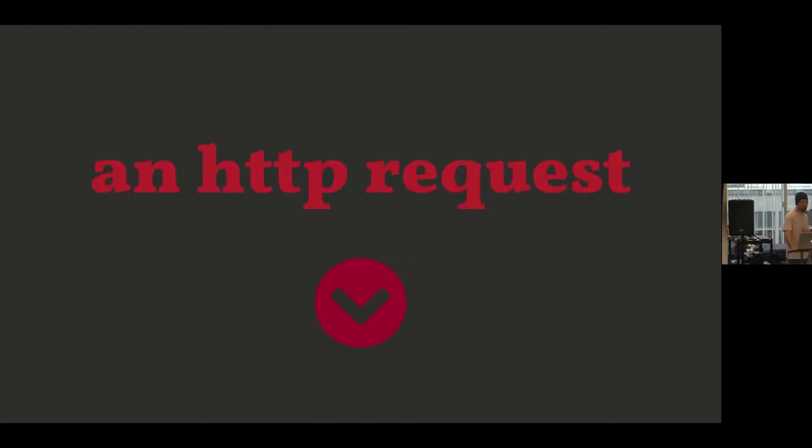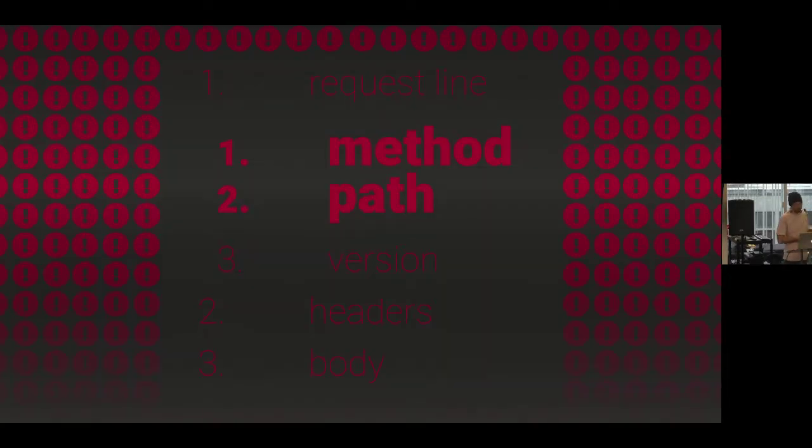This is what an HTTP request looks like. And I've highlighted this with these exclamation marks because I really want to bring to light that we need to understand what a method is for an HTTP request and what the path means, or what sort of values we can put in for that. The other stuff is important, but I'd say that the newest stuff and the stuff that's going to make it easier to debug these things is understanding the method and the path. So let's focus on that.